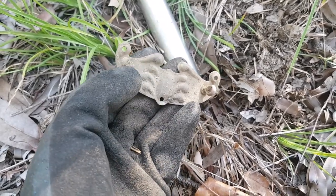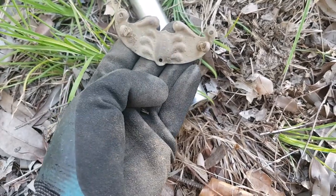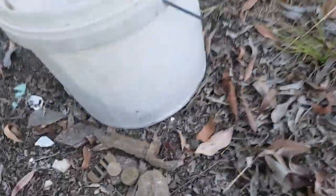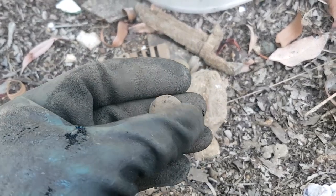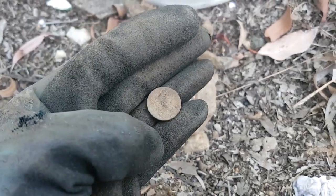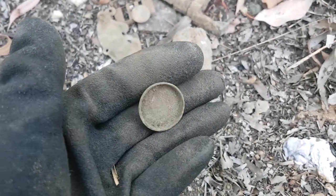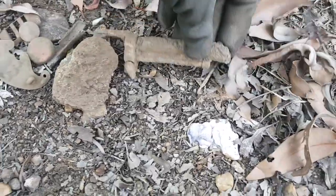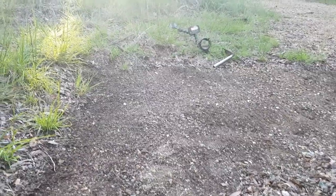Maybe a piece of handle — I'm assuming there'd be a bar going through there and that'd be a pull handle, maybe for drawers or something like that. It's a solid piece of brass. Got one more buckle. This fooled me but it's a button — I think it's tombak, steel, with a busted shank on the back. Can't see any design on it. Got this thing which had me going but it's just a piece of copper brass cap. And here's what's left of the toy gun — I think that's the handle, and a bit of the barrel, another piece there.